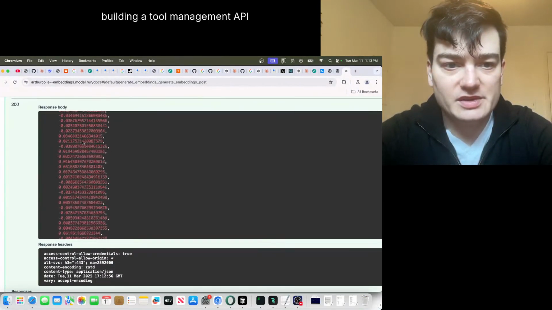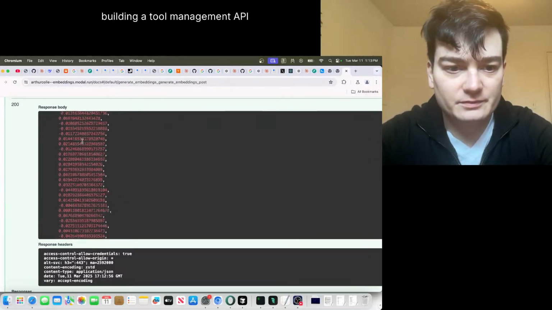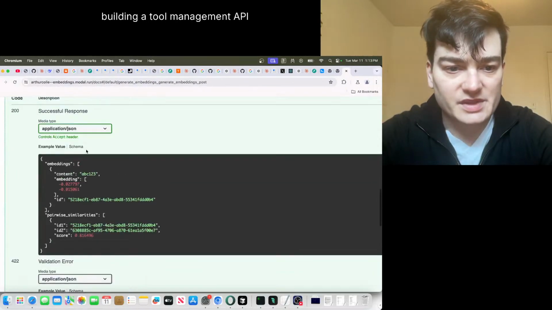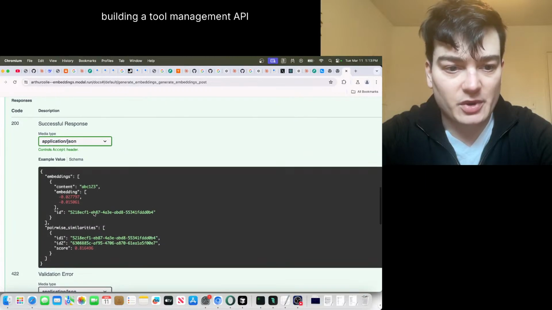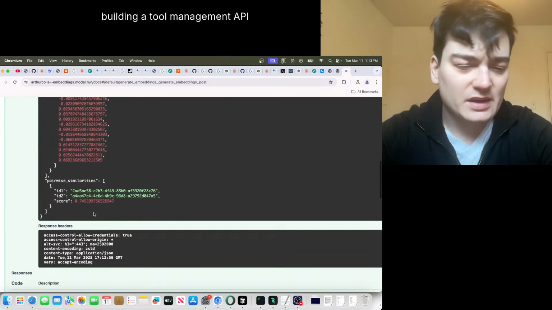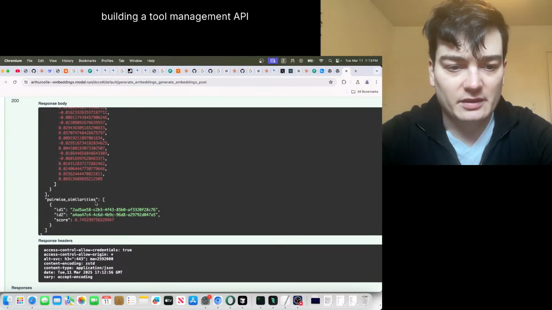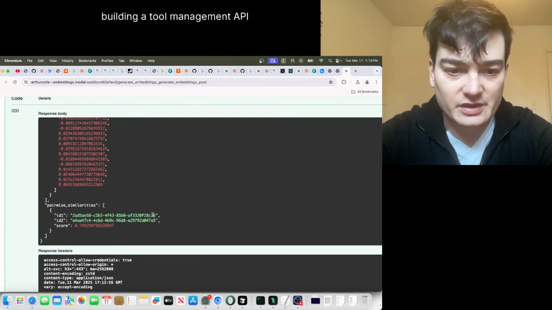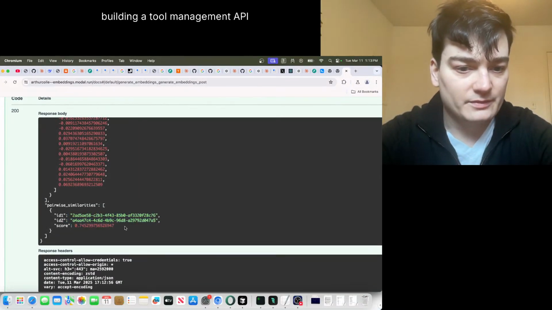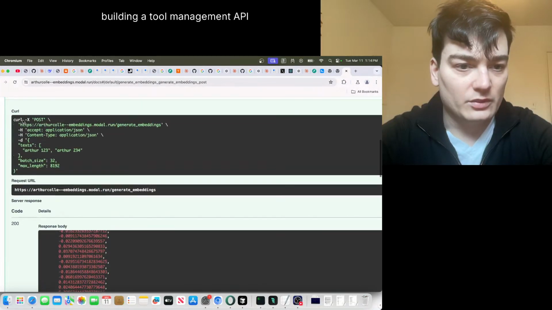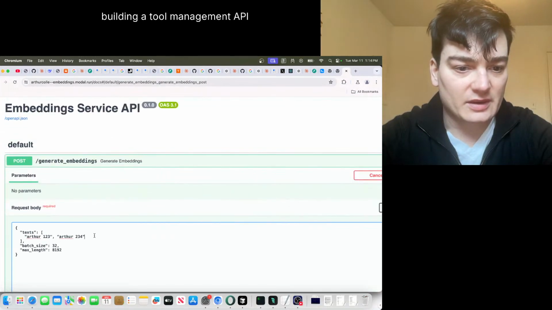And if you go to the bottom here, you'll see what I also include as part of the embedding process, because generally when you're embedding stuff, you know you're going to need it. So I return these IDs and I return the score.